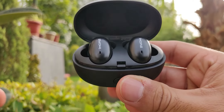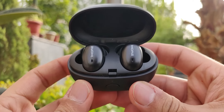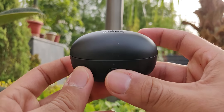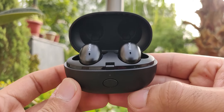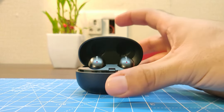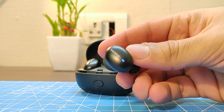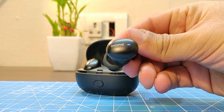There's a charging case, and you also get a protective pouch inside the box. The charging case is small and pocketable, with a button pop-up open mechanism instead of having to pull it open — I like this because it enables one-handed operation. Connecting these earphones is fairly simple: just take them out of the charging case and they go straight to pairing mode, or you can press and hold the functional button for three to four seconds. You only have to pair one earbud, not both separately.